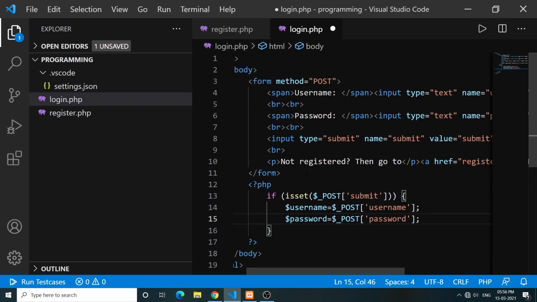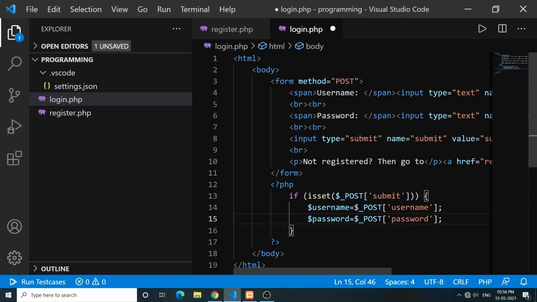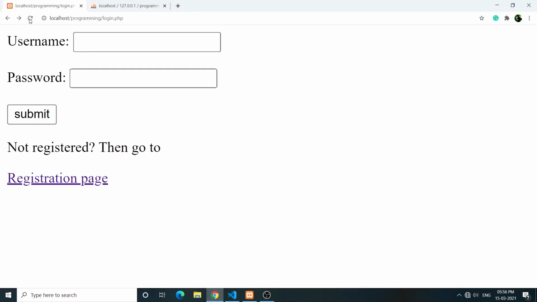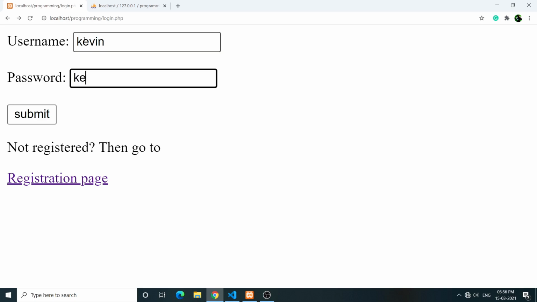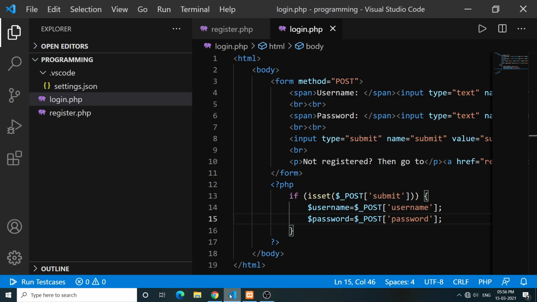So this is how the code looks like. I will just reload it again to show you the GUI. So I can enter my username and I can enter my password, and then as soon as I click submit, I'm fetching those values and storing them inside these variables.